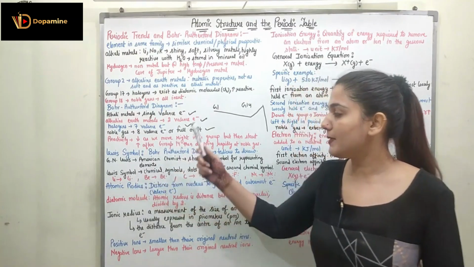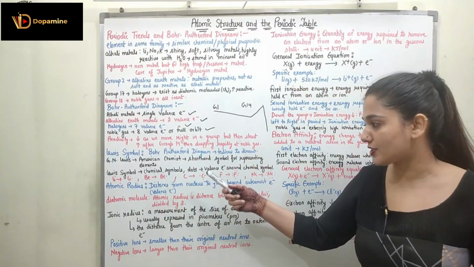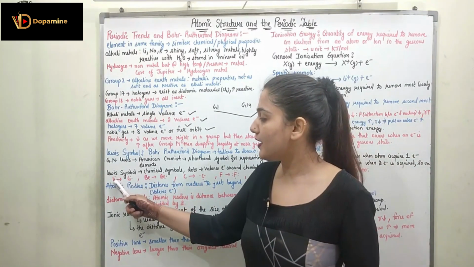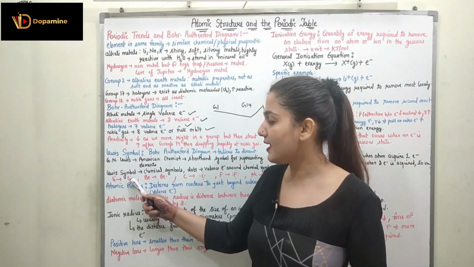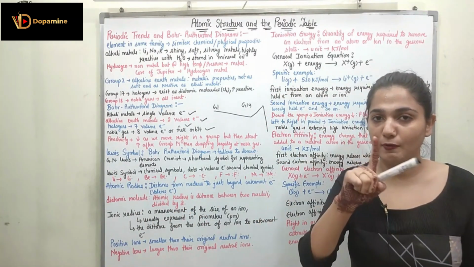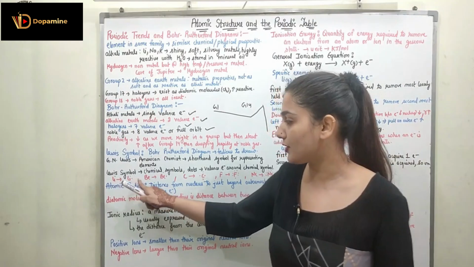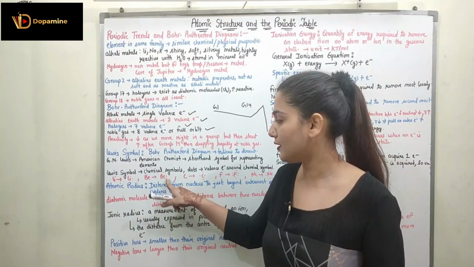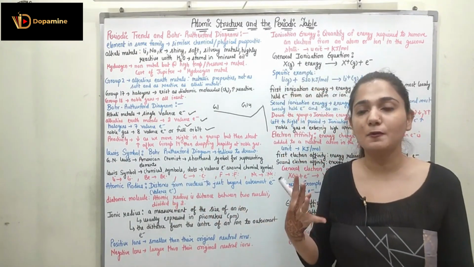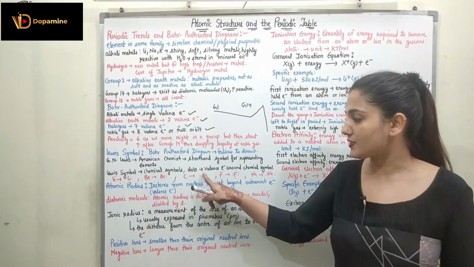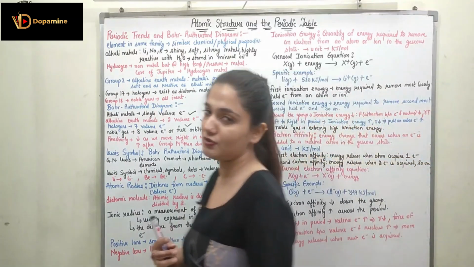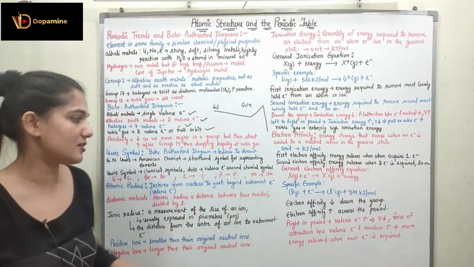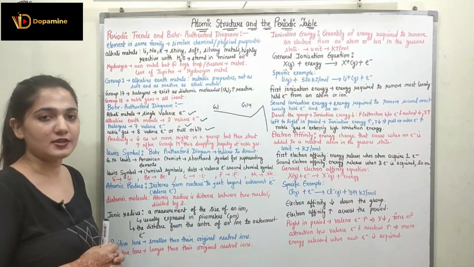The Lewis symbol has the chemical symbol and some dots. The dots represent the valence electrons around the chemical symbol. So here we have lithium. Lithium is represented as Li and a dot over here, because lithium has only one valence electron. Beryllium has two valence electrons, so we have placed one dot at the top and one dot at the right. Carbon has 4 valence electrons, so it has 4 dots around it. Fluorine has 7 valence electrons, so it is represented by 7 dots around it. And neon has 8 valence electrons, which is represented by 8 dots around it.